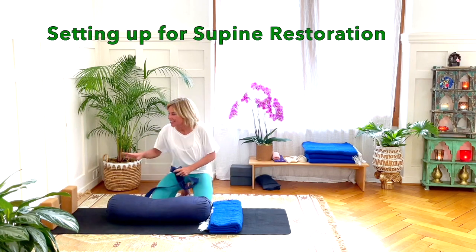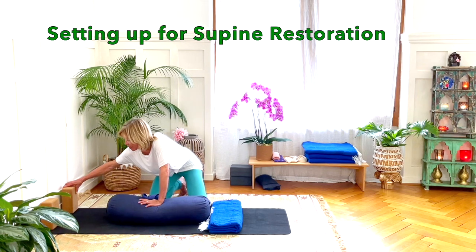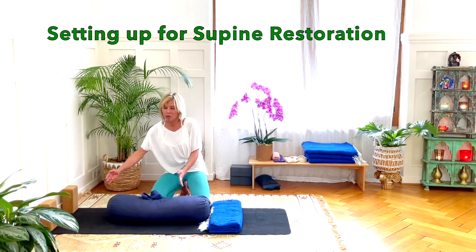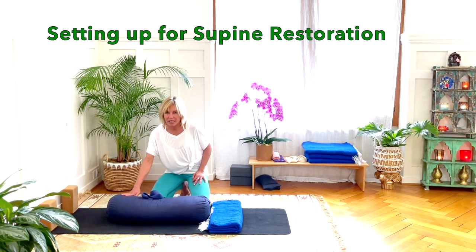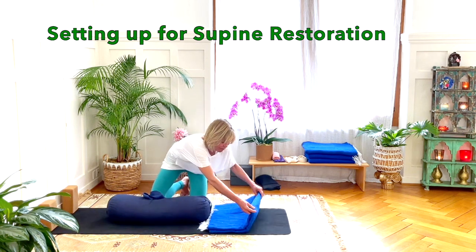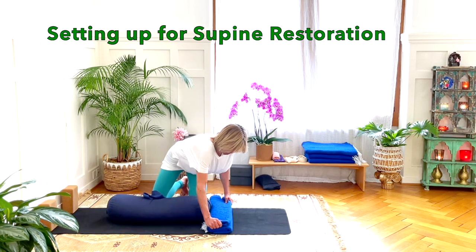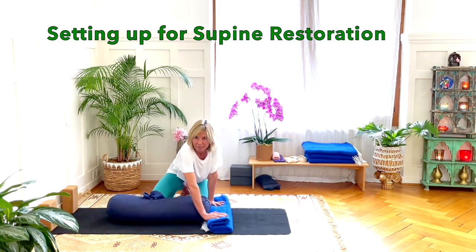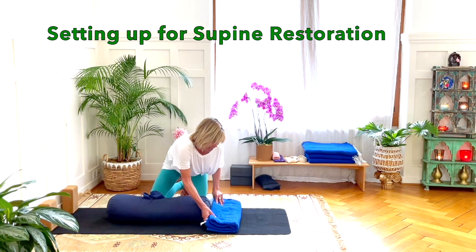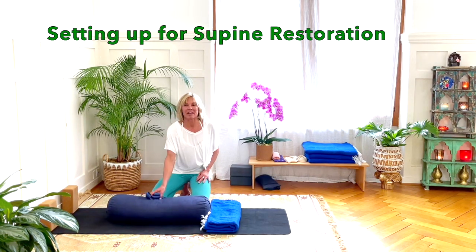Here we go. Blocks for our feet. So you really want to have them the width of the mat. You could even go wide if you wanted. You just have to bring your bolster a little closer. Bolster, you will have to check your distance, by the way, before you commit. And a blanket here, which I've folded in half. Some people like to have it tri-folded. If you're not comfortable in half, then just roll over, press pause, come out, and try the tri-fold. You really have to fine-tune blankets in a way that's right for you.